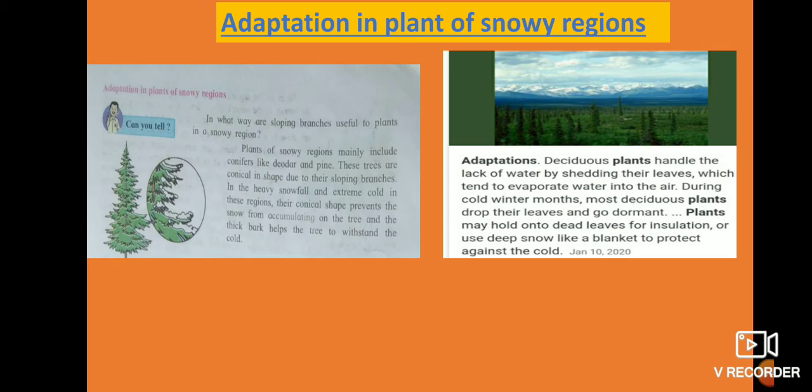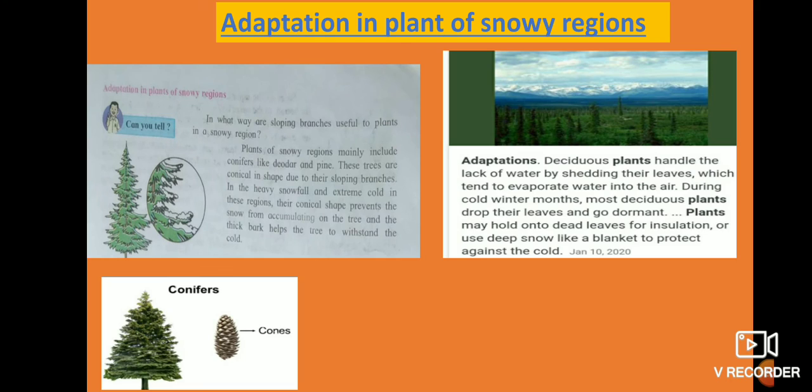See here, deciduous plants handle the lack of water by shedding their leaves. They prevent the evaporation of water into the air during the cold winter months. Most deciduous plants drop their leaves and go dormant. Plants may hold onto dead leaves as insulation, or use the deep snow like a blanket to protect them against the cold.